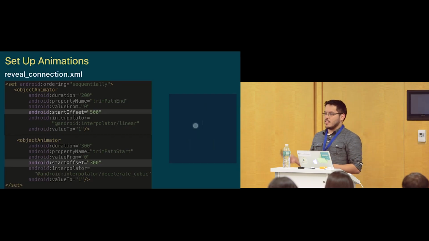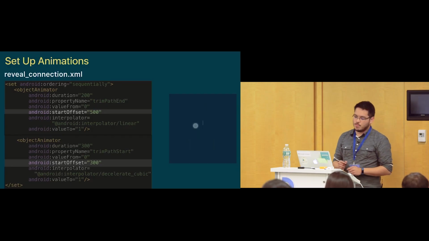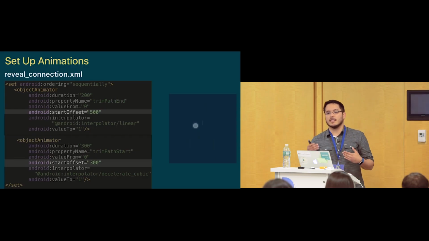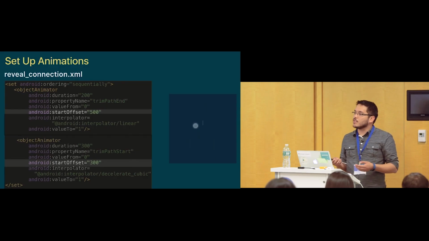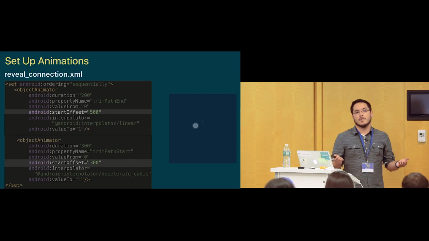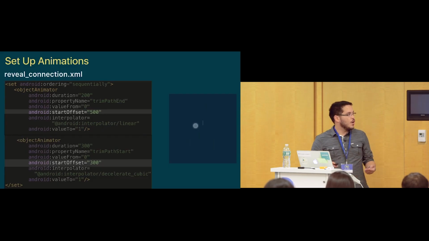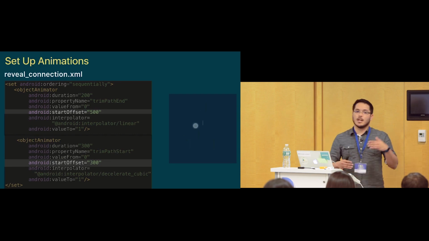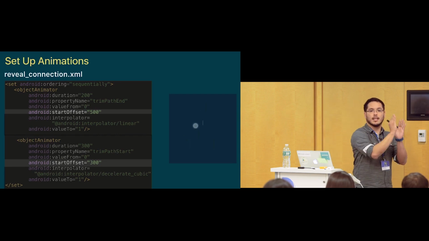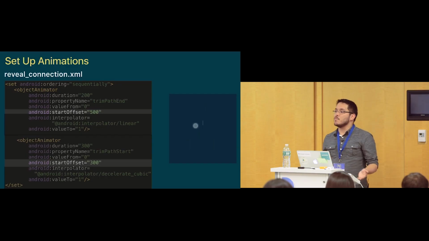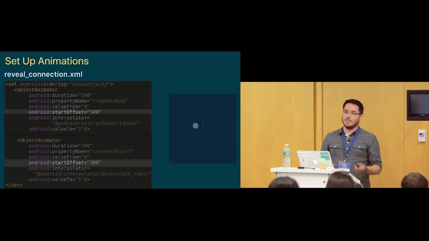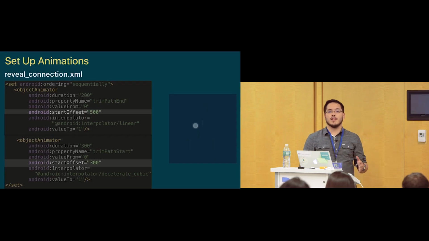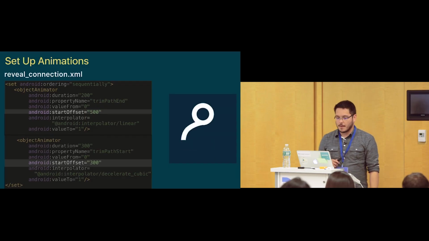Also, if you pay attention to the animation, you see that the connection is not there at the end. Why? Because I said for it to move away, to not be there, because it's not part of the icon. So after, I have to say, look, you have to disappear. And now because I want it to disappear and I want it to draw like it's disappearing, I'm going to move the start offset, not the end offset. And that's going to be a decelerate, because it's going to be at the end of my animation.